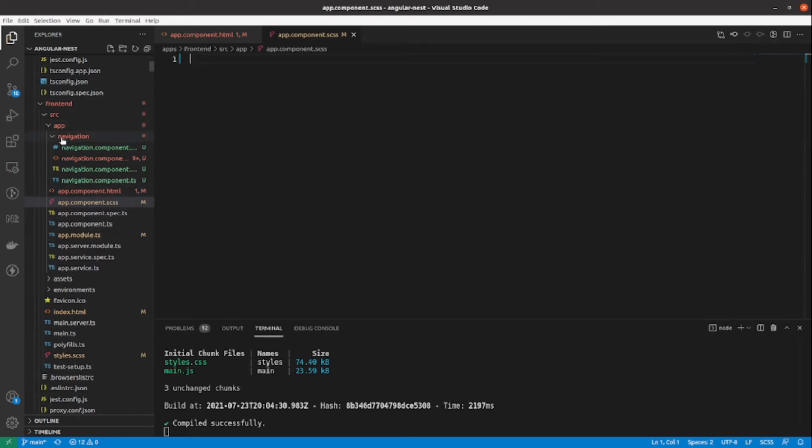Now we try to add a component, a to-do list component, and then a to-do component. We are going to use those two components to query our database. So now let me generate these two components.